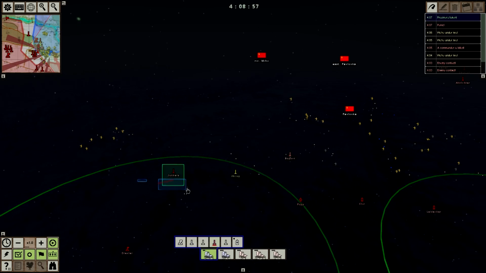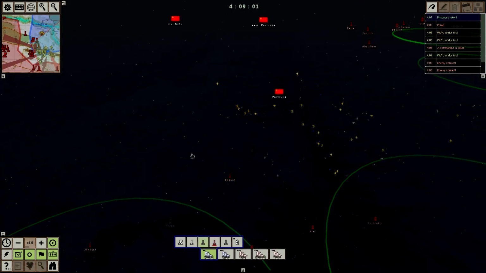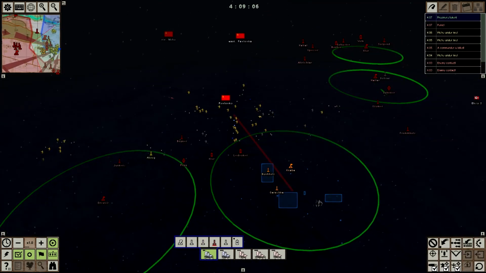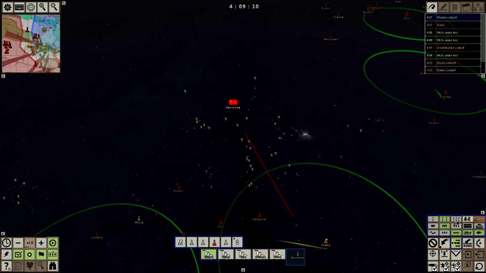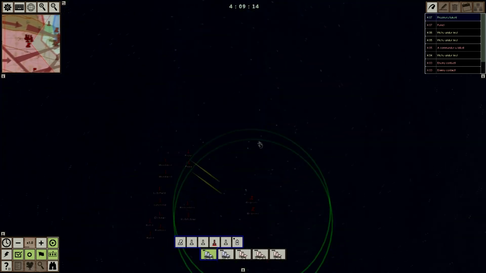Just gotta give it a moment for our troops to fully suppress the enemy, and that'll slowly eliminate them. Now I want all of these units to commence an assault, so let's do something like that. And then we want to move on the actual village.